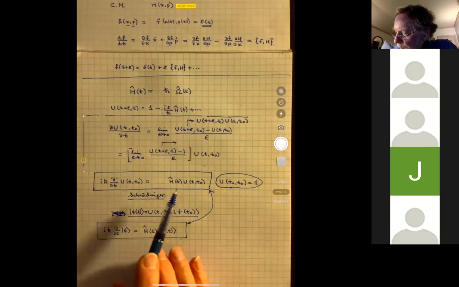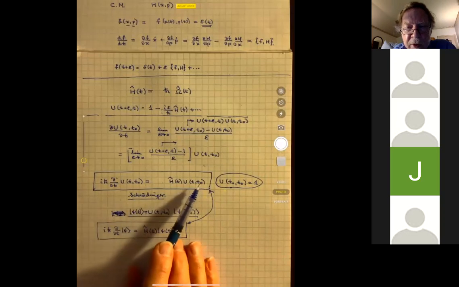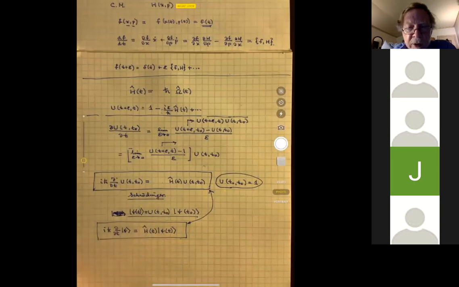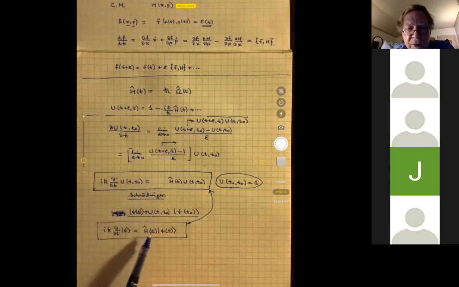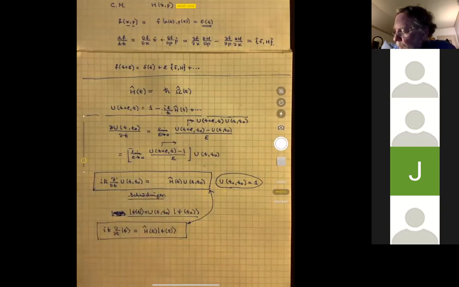Now, in a sense, the Hamiltonian has no more information in it than the U operator does. And we took U as this starting object we started with in this presentation, starting with a postulate, and we kind of derived H from it. So we're kind of going around in circles in a way. Which comes first, H or U? It's a matter of preference. But of course, in practice, we oftentimes know H and we want to derive U. And if so, it means solving this equation or this equation down here, solving the Schrodinger equation in some version or another to find U. If you were given U, you can get H by differentiating. That'd be enough to do it. All right. So this is the introduction to the Schrodinger equation.